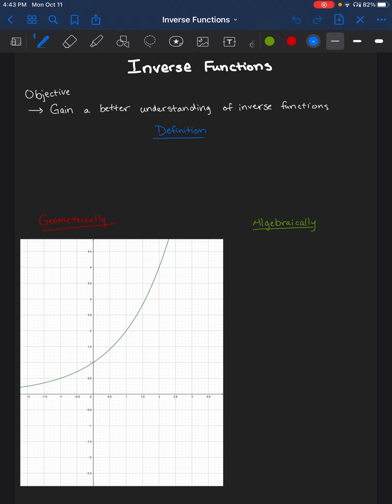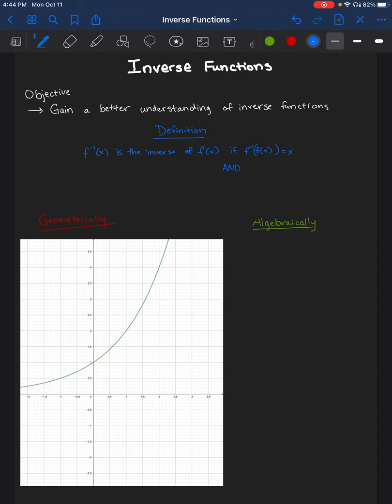For example, I want to start off with talking about the definition of an inverse function. An inverse function, I'll write it as f with a -1 as an exponent. It's not really an exponent, but f with a little -1 of x is going to be called the inverse of f of x if two things happen. Number one, if I take the original function f of x and I compose it into its inverse function, I should be able to get plain old x, nothing but x back out when I finish simplifying it.